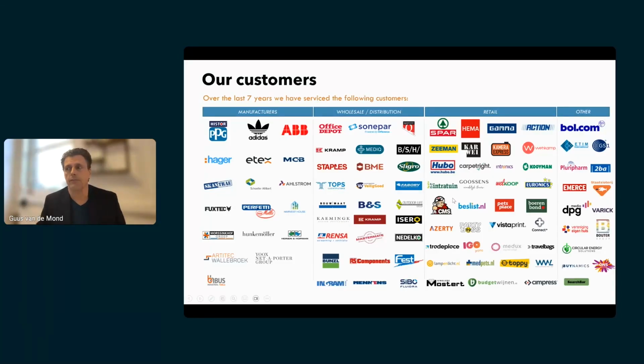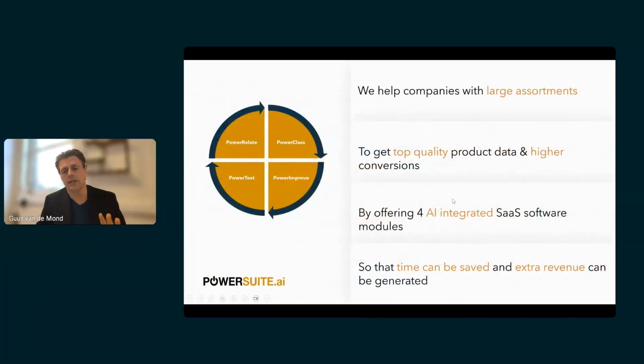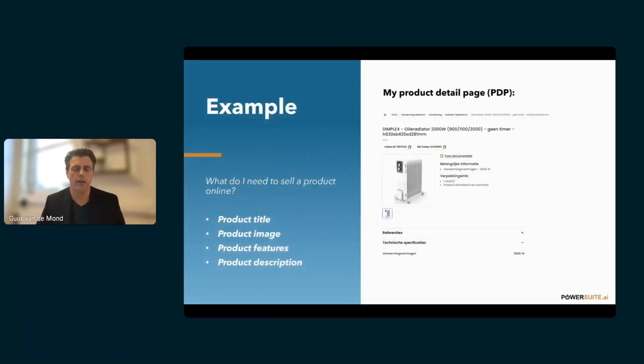Let's quickly dive into the content. Our PowerSuite addresses the issue of product data quality and ensures it is easily found. We achieve this with 4 main modules: Power Class for classification and confrontation, Power Improve for enriching the data and improving data quality. We're going to show some aspects of that today where we use it. Power Text, which was the topic of the previous webinar, is about generating text, and Power Relate, which we will cover later, is about detecting product relationships such as variants or accessories. Well, ultimately, this allows you to save costs and indeed also generate that additional revenue. Well, let's take a look.